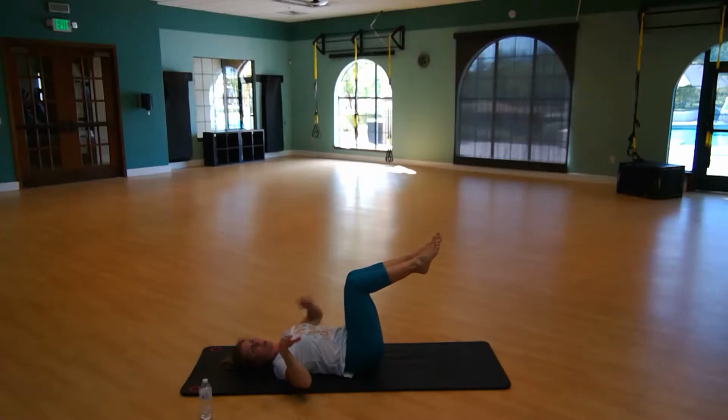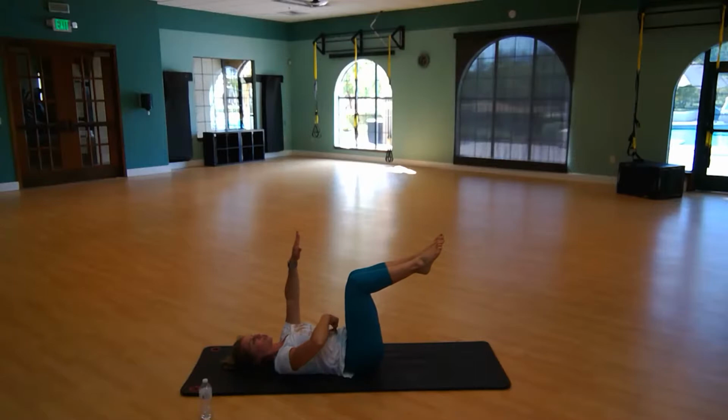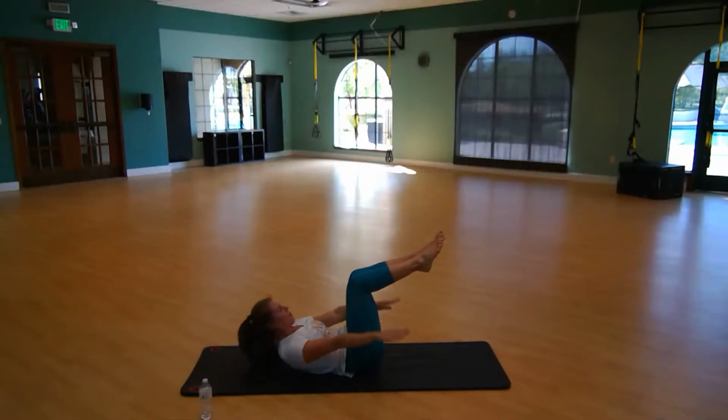Your last move here is just isometric. You're gonna take those arms up. You're gonna hold. It's called dead bug. Contract the abdomen so that the back presses into the mat and hold. Now I want you to hold here. If you want a little extra, maybe you want to come up and pulse. Pulse, kind of like the Pilates 100.